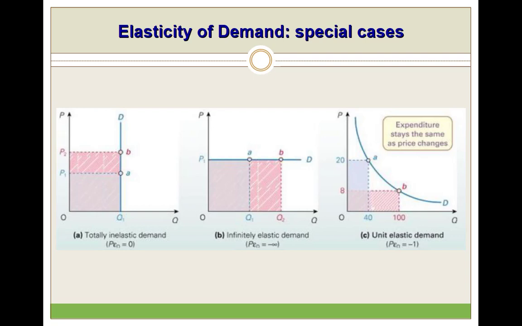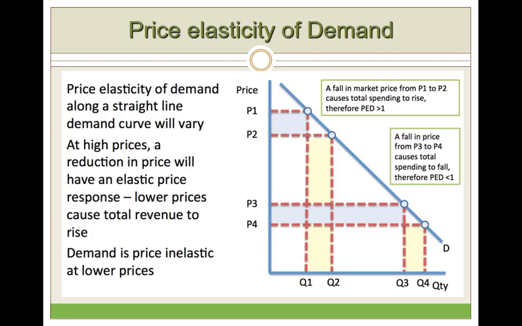Now we will see the application in a minute. I think it's in the slide after this one. Okay, now in a linear demand curve, this is normal demand. At the higher prices, demand is elastic. So a reduction from P1 to P2 will have an elastic response, a higher decline in quantity demanded. While in the lower part here, the change in quantity is little, because the product is already cheap. So reducing the price by a bit doesn't induce more customers to purchase it, or increasing the price by a bit doesn't affect your quantity demanded much.